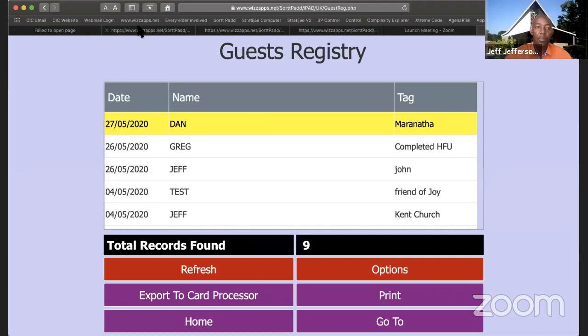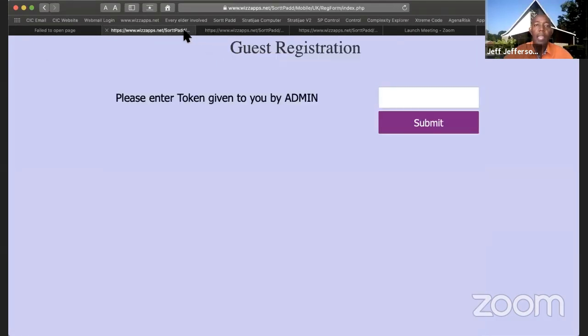And this is what happens. Once a person enters a link, they will be taken to this guest registration form, and all the person will have to do is put in your church ID and submit.